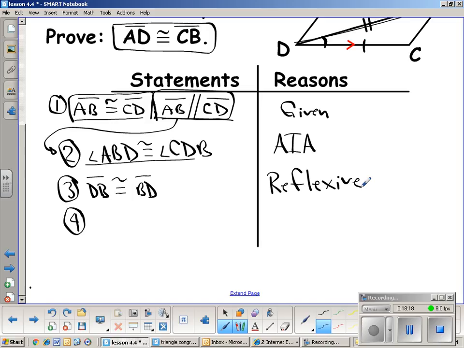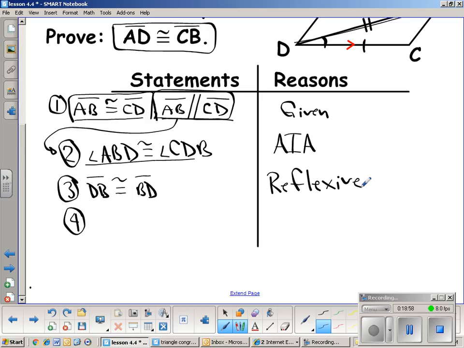Let's talk about that for a minute. If I was ready to write that, what would my reason be? The only way we could do it before we got the statement of congruence would be if we did it during all the different steps. Okay? So we'd have to have some information that would lead me to know that, though, right? And we haven't. So what he's saying is we must first prove that the triangles are congruent. That's what he meant by before we write the statement of congruence. So we must first say the triangles are congruent.